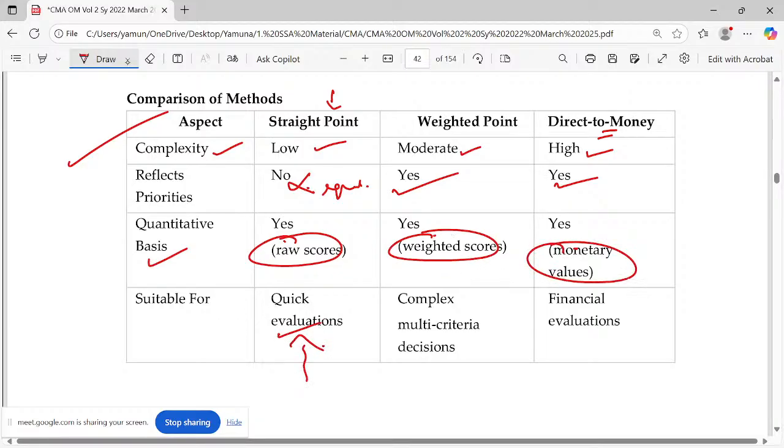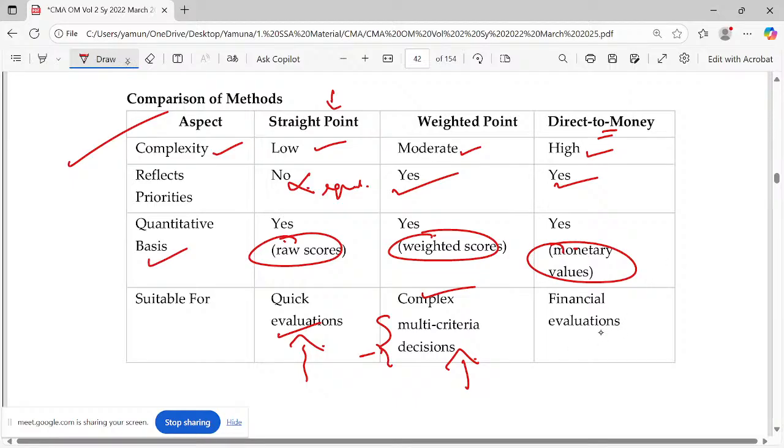Yes, beautiful. Whatever is easy, that is what we should do. If I can say something quickly, then I can say it with straight point, because I'm not going to talk about the assignment of weights. But whereas if you go over here, it becomes complex because I have to give different weightage for different decision making. Sometimes I might be talking about profit, but this time my strategy is not about profit. I want to increase my sales. So profit need not come. Then I have to change all the workings.